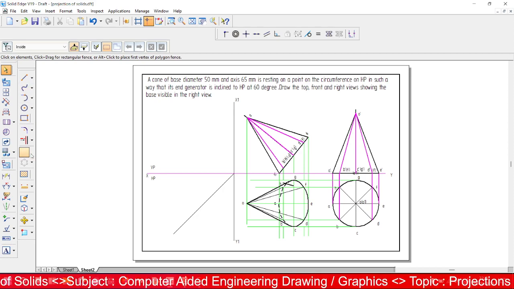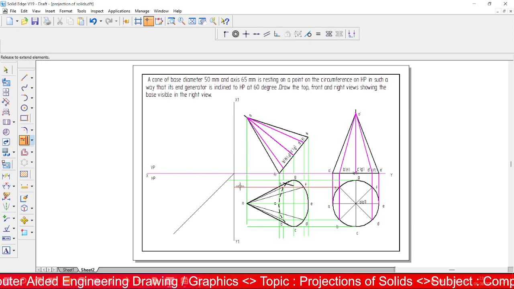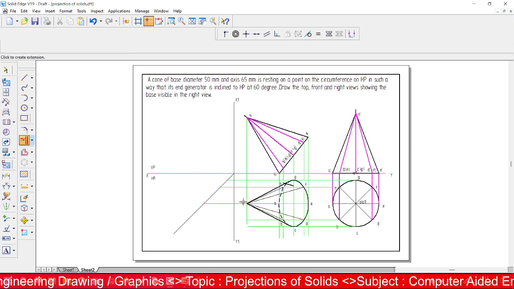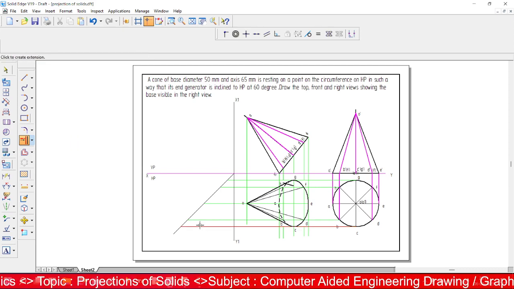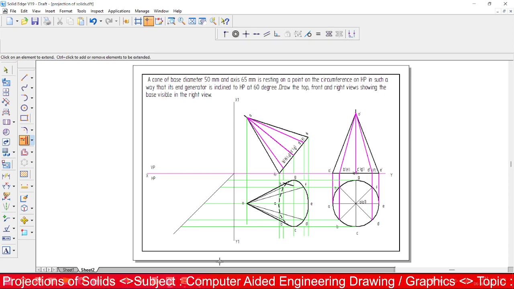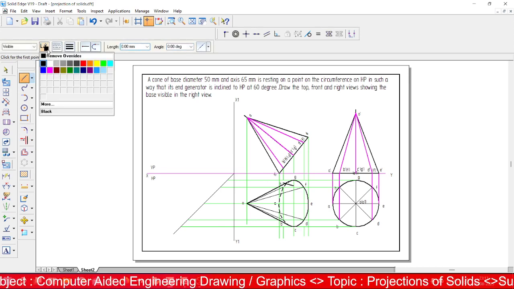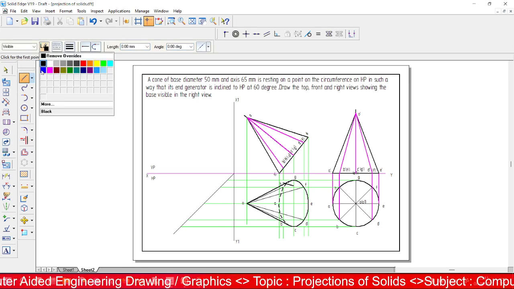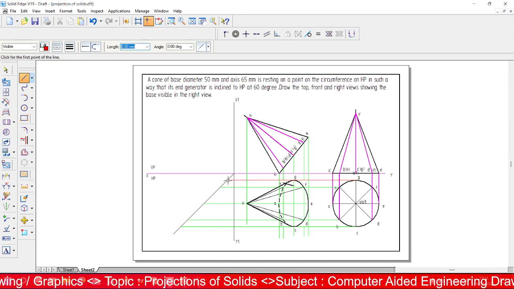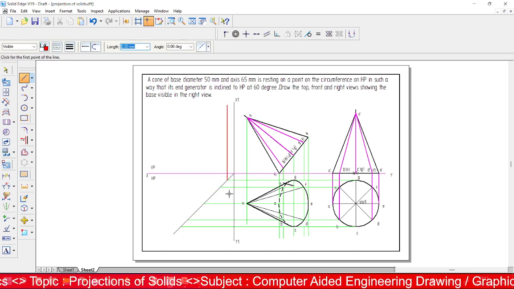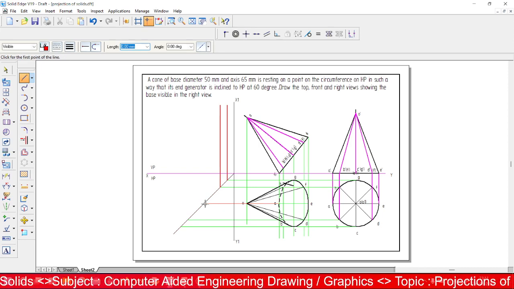Now we extend all the projection lines you drawn in second stage to touch to the inclined line. So once you got these lines, then you project back again these lines above xy line. Now I'll project all these lines back to above xy line end point. So I'll just draw over here. Now from this end point, let us complete all the lines.